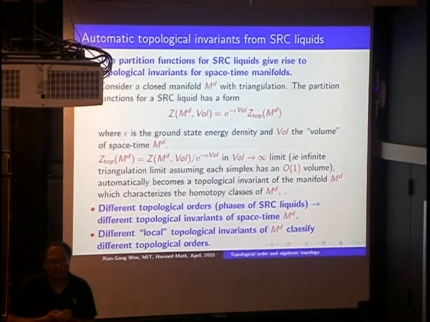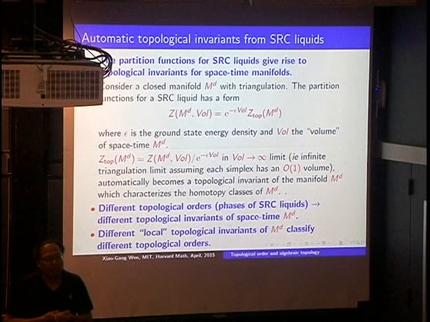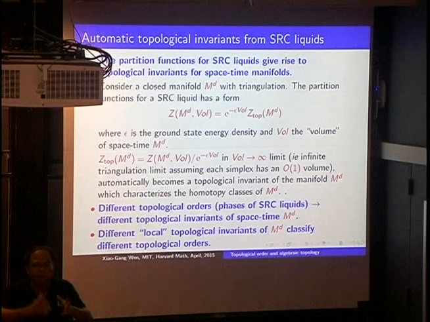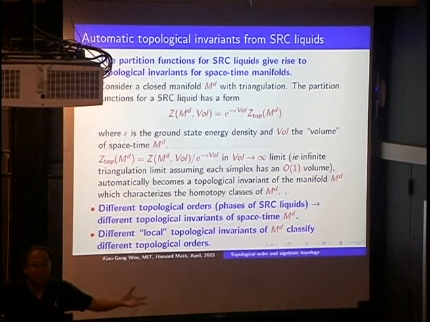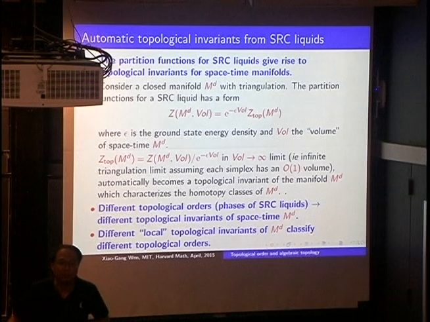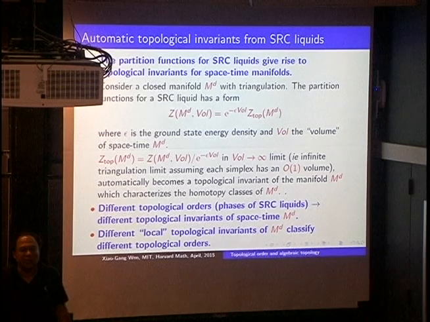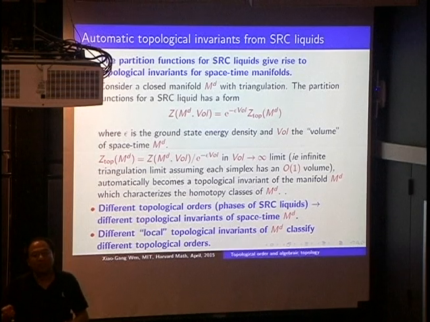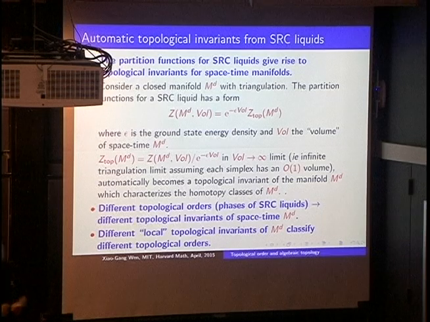I think Dan Freed told me you can use Dirac solutions with a Dirac operator on some manifold. There's a zero mode structure to directly find a topology invariant for that manifold. That sounds non-local, and if you use that topology invariant, he actually obtained a different classification. Because of this issue, I'm not sure whether that classification works for local systems or not. So those are very, very important questions.